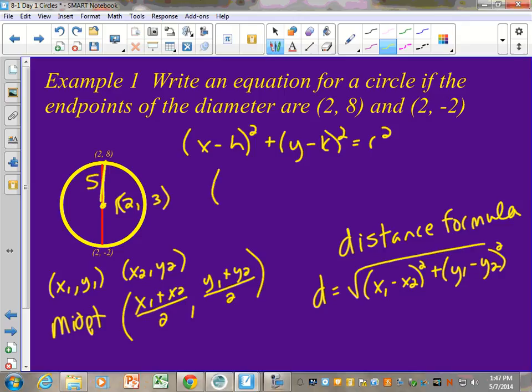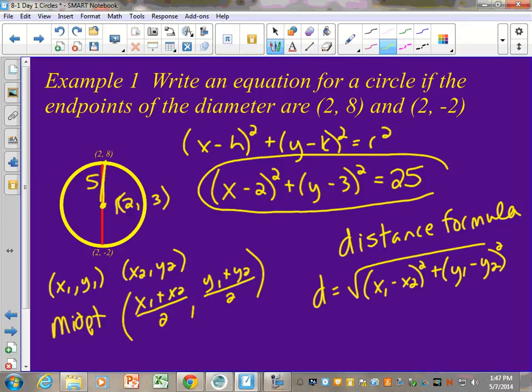So I'm just going to say the answer to this one would be x minus 2 squared plus y minus 3 squared, h and k. And then the radius is 5. Please don't write 5 squared. It drives me crazy. We're in pre-calculus. We know that 5 squared is 25. And that would be your answer. And just remember that it's always minus h and minus k, so these kind of look like the opposite signs when we do that. But that's not a bad problem, right? It doesn't get that much worse today, I promise.